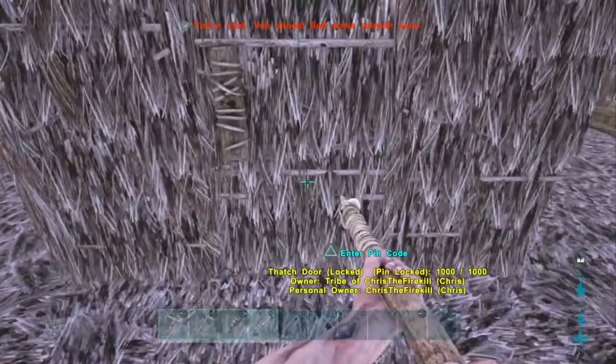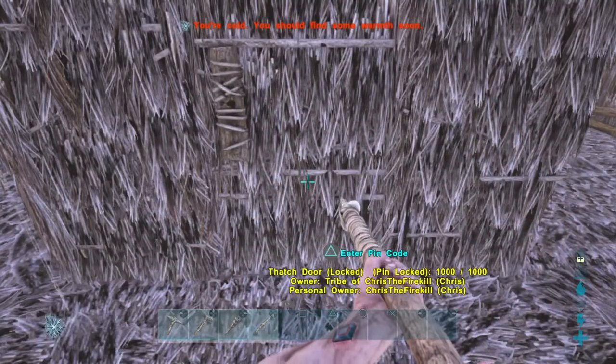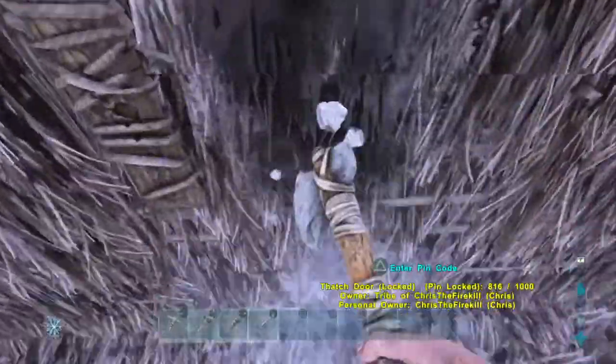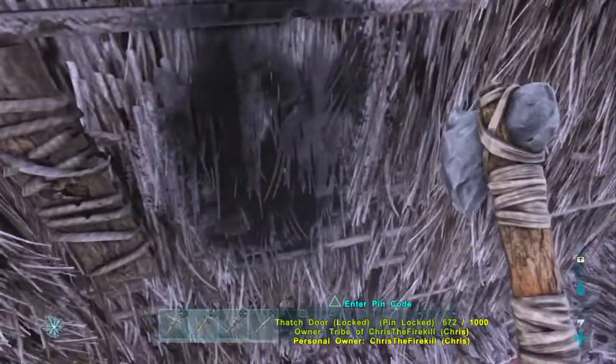Oh, there's another room right here. Let's go ahead and break into here too. See what he's got in here. I thought this was just like a donut designed house. I didn't see this second door when I initially came in. So we are going to break into this guy's house.